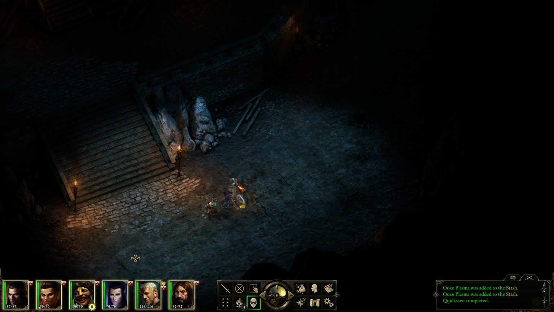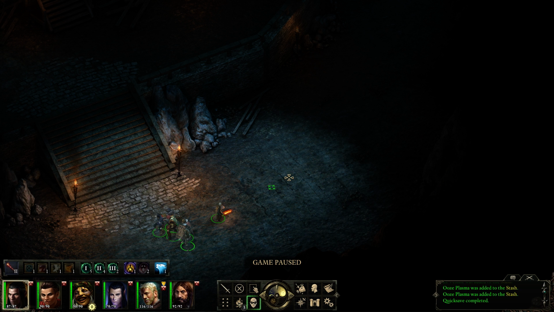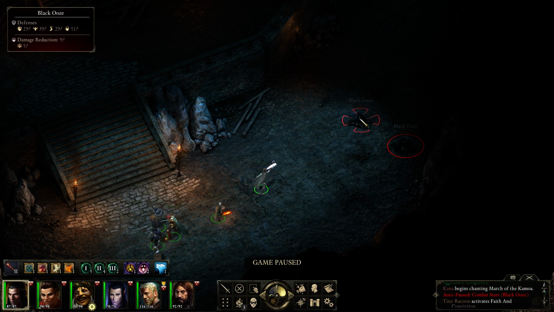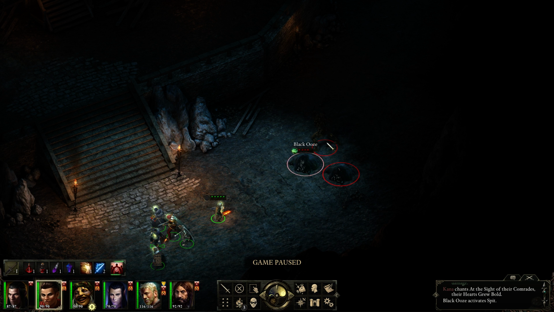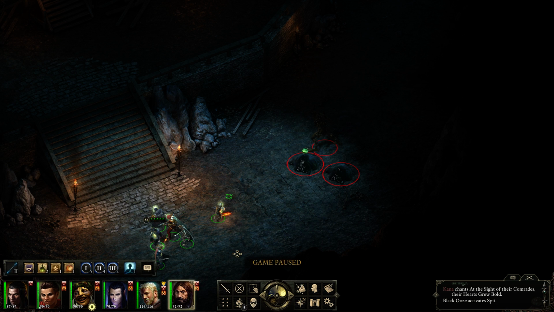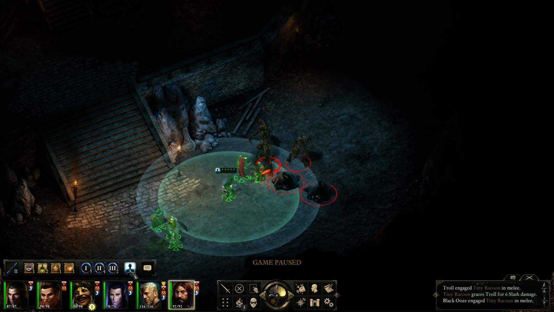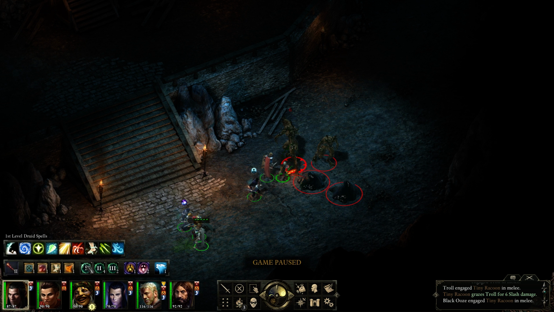Actually, I think I'm gonna make this easier by luring them out one by one. Oh, everyone comes. Okay, never mind. Black ooze. Okay, let's go for the troll in the middle. Oh, two trolls. Damn. Okay. Gonna be a little bit rough, but okay. Can I get all of them? Nice. Since I can get all of them.